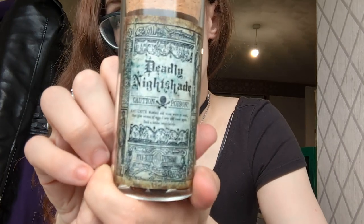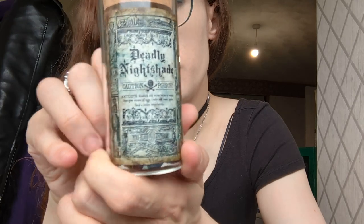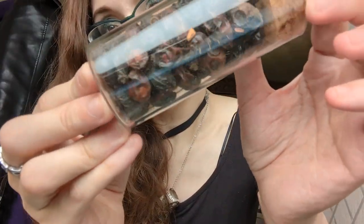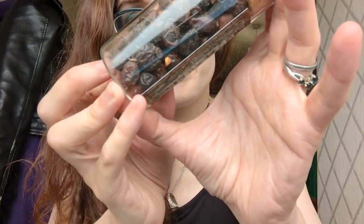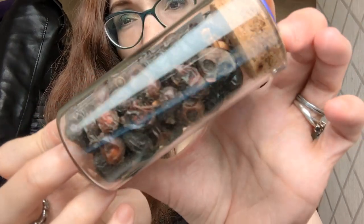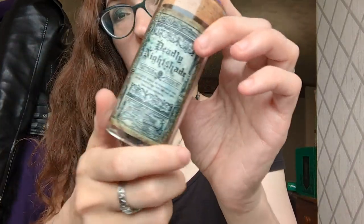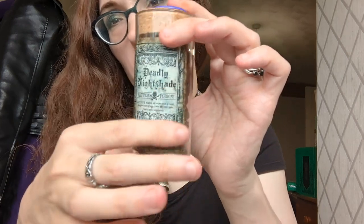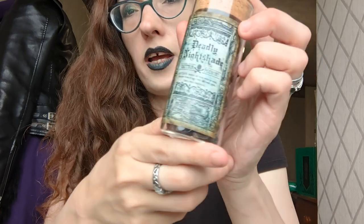So, yeah, again, the camera won't focus, so you probably can't see it very well. But this is actually the ingredients right here. They look kind of like dried raisins or dried cherries or something, which is quite cool. But yeah, I love how they've come up with that, and how they've aged the label as well, which is very, very cool. I really like that aged sort of anything that looks really old and antique-ish. I'm really into that.